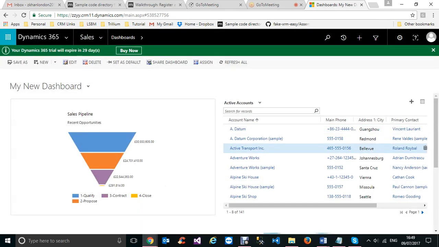So this is basically how a dashboard can be created, how it can be shared, as well as how it can be published to see all the time. In other words, a dashboard, we also call it a landing page. So this is how the landing page will look like.